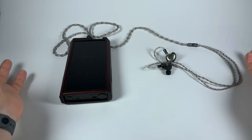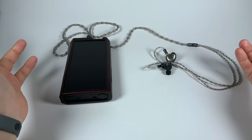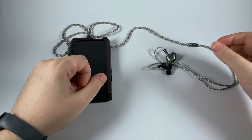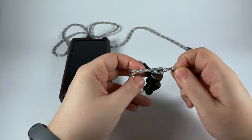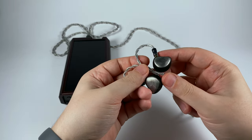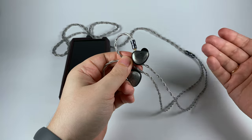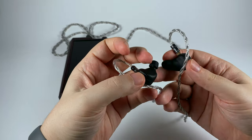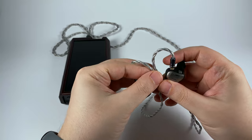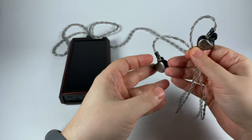As for comparisons, I haven't heard anything else from this price range, so I don't think I can do any reasonable comparisons. There are a lot of popular models but unfortunately I didn't have experience with them. To summarize: really top-notch sounding model with an interesting natural signature, but at the same time with the capability of delivering all the nuances of the record. With good records they definitely won't be dull. I've heard some people complaining about the fit, but for me there were no issues. And actually it's really sad that I have to return them. Thank you for listening and have a great day.